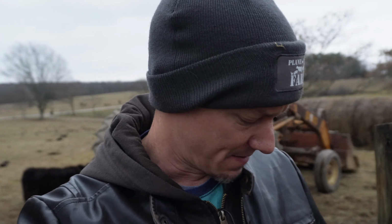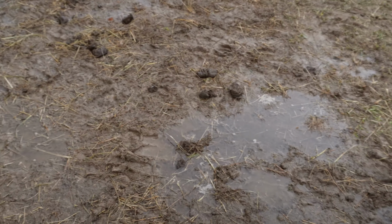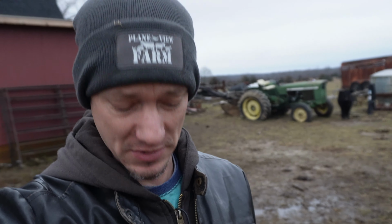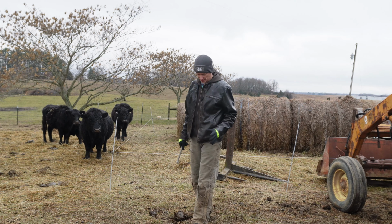It's actually chore time, so I'm probably gonna get a lot of cattle making noise. And also, as you can see here on the ground, it's kind of soupy. We had some snow yesterday. It's all melted already, as you can see looking out there. But we did get a little dusting of snow. So I guess I'll give you just a little bit of backstory.